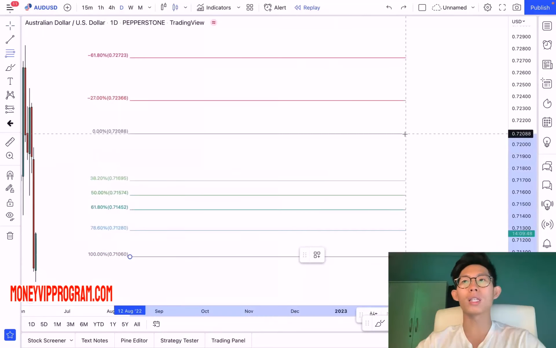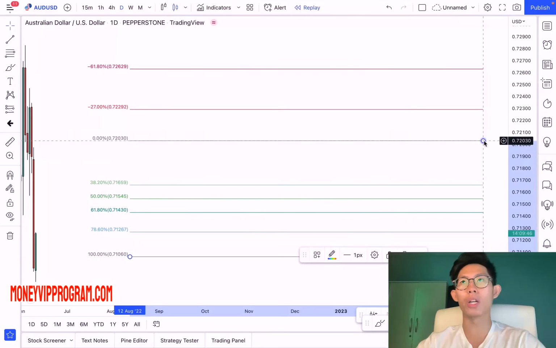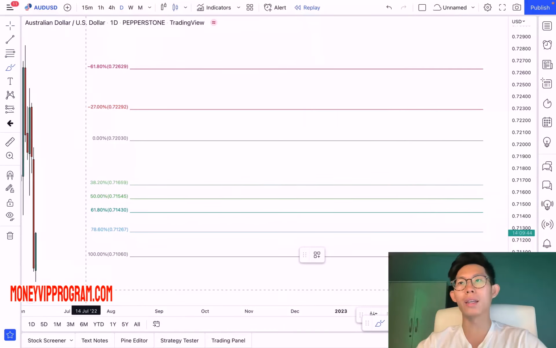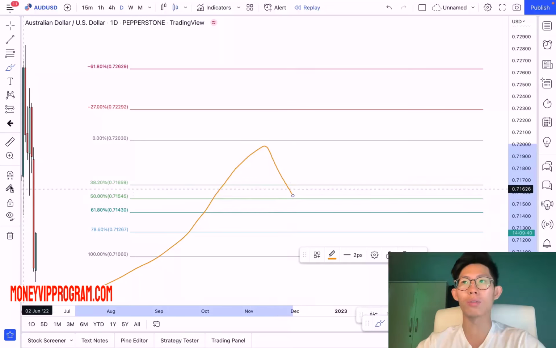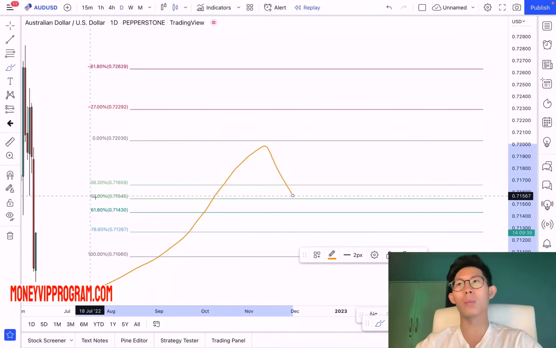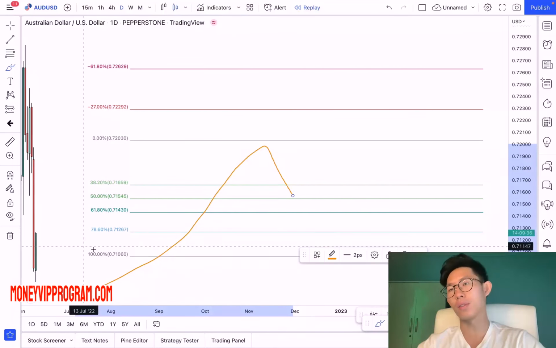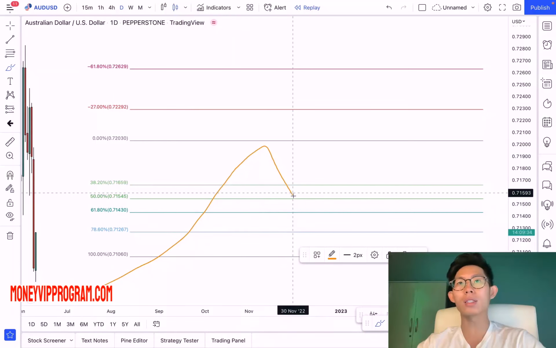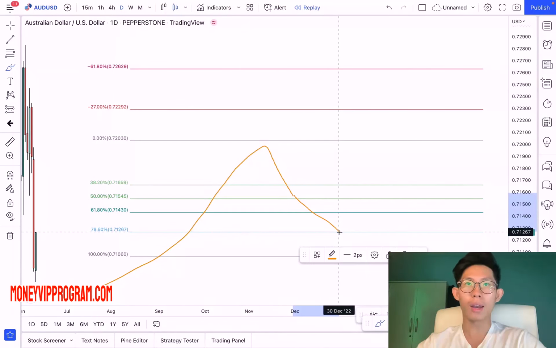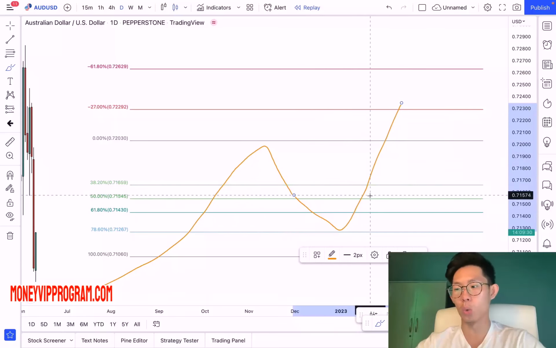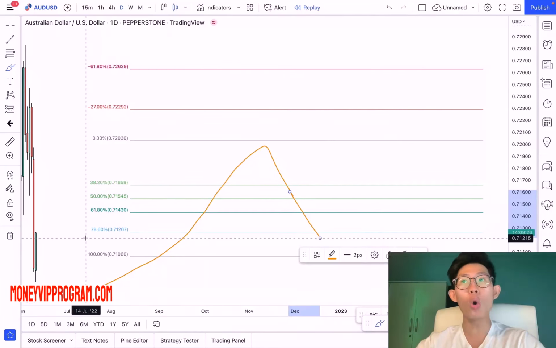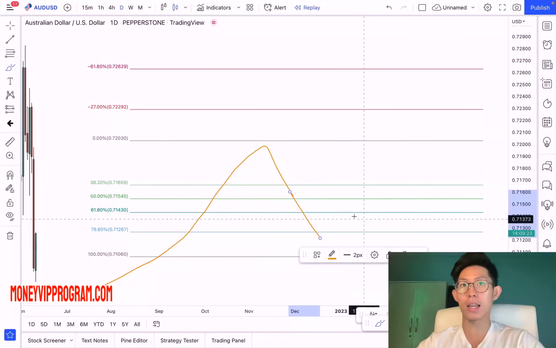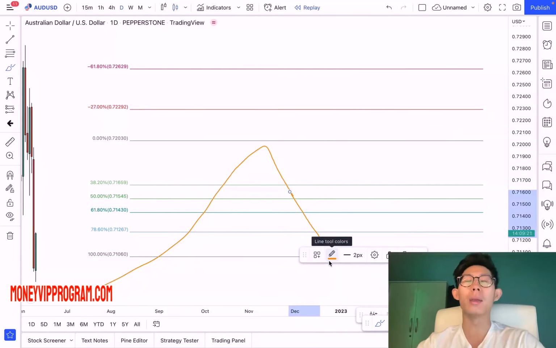So the second way is by using your Fibonacci retracement tool. Basically, when price goes up like this, we know that it has to retrace to one of these retracement levels, right? The 38.2, 50, 61.8, and 78.6. So if price goes anywhere in here and then starts going back up, that means it is a retracement. But if price goes up and breaks below the 78.6 level like it did right here, that means it is a reversal, guys.